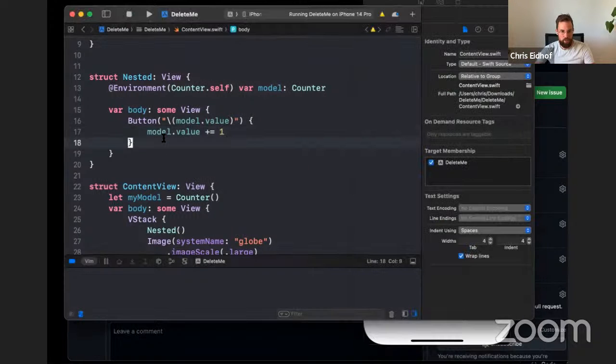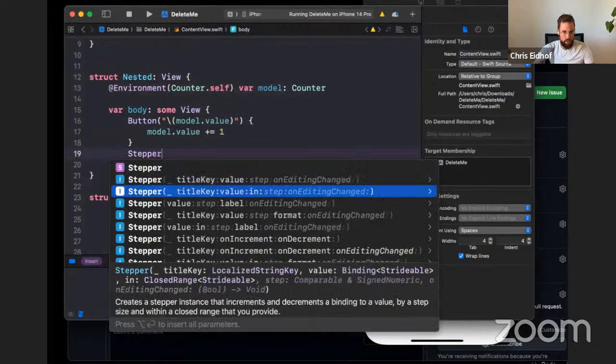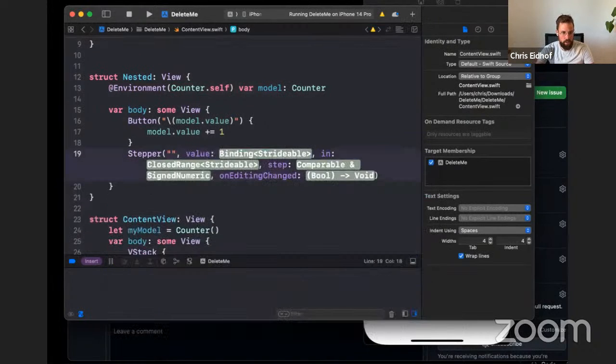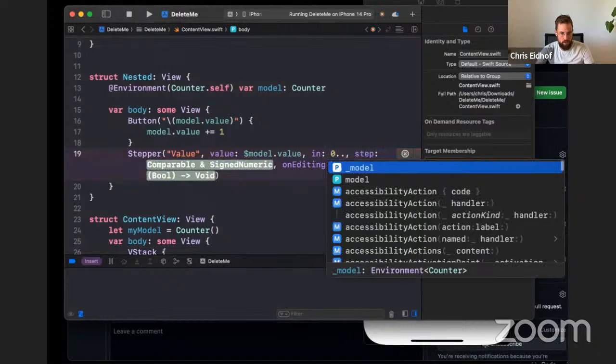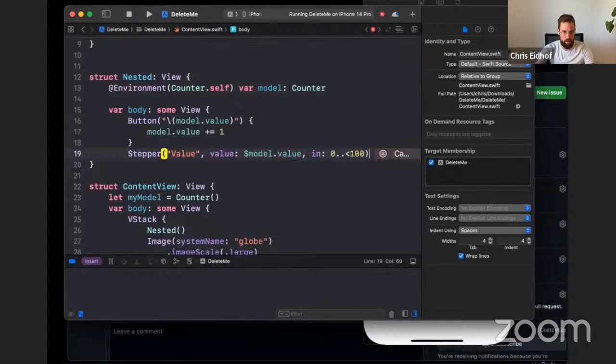Okay. Now the question is, can we create a binding out of this? So could we create something like a stepper and say value, and here we cannot, I think, say model.value, or we can see, and then we can say 0 to 100. I don't think we need those values.